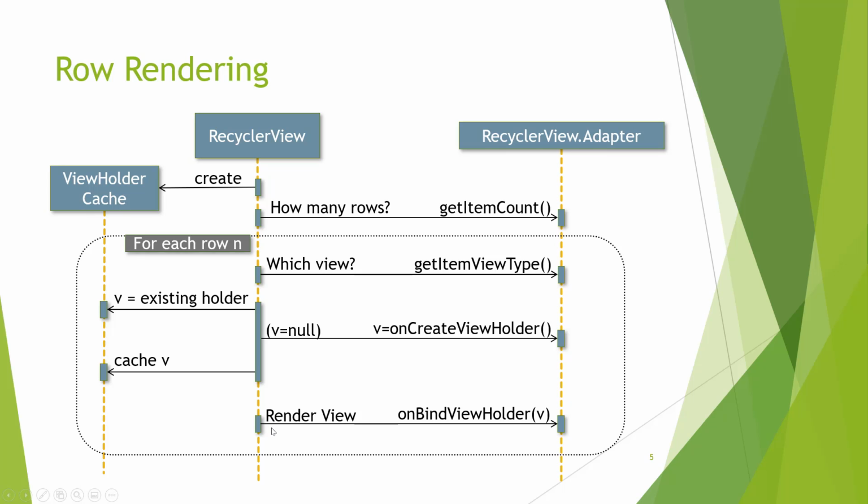To render the view, when we're saying, okay, I need to display something on the screen, he's going to call onBindViewHolder, passing in whatever he got out of his cache or whatever was created. It's then up to the adapter to plug the data in and just fill in the blanks on the screen. The view that you're creating is probably going to be a composite view. It might just be a simple text view, in which case you're just filling in the entire text view, or it could be a composite, like maybe there's an icon and next to it is some text. Your onBindViewHolder is going to fill in all the different parts of that view for you.